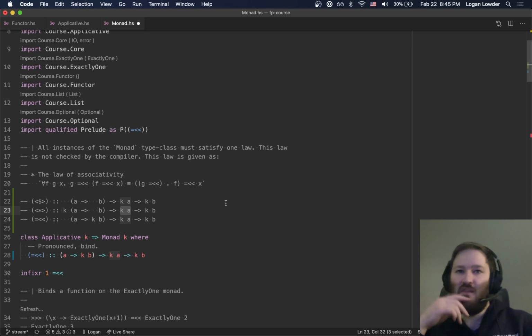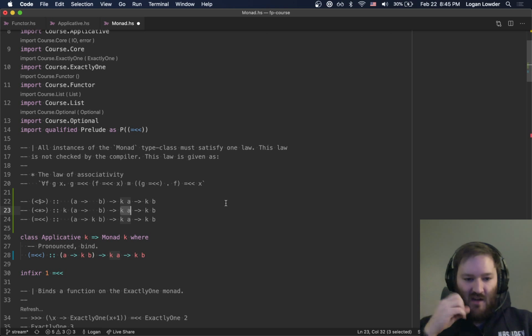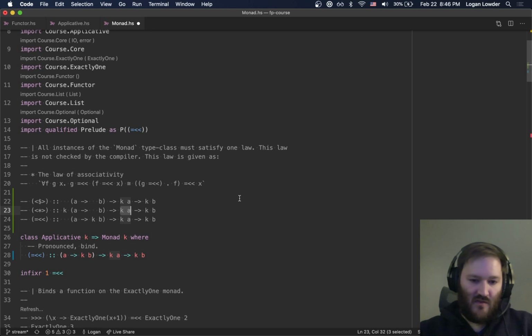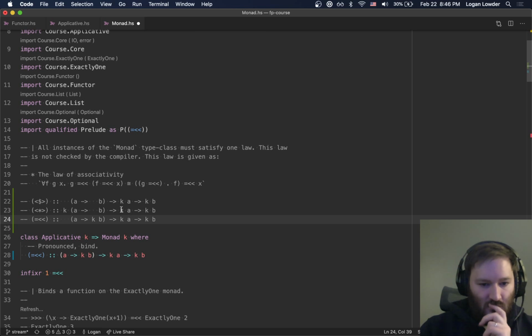Maybe unwrap is not the best word because we've already talked about how the container intuition doesn't always hold. It breaks when you're talking about certain things like functions as functors. And we should also keep in mind all applicatives are functors and all monads are applicatives. But where's my train of thought? Yeah, basically, we unwrap this value and we pass it through this function and we're done.